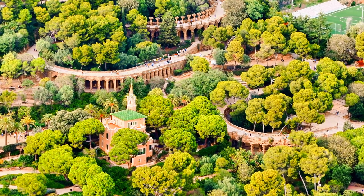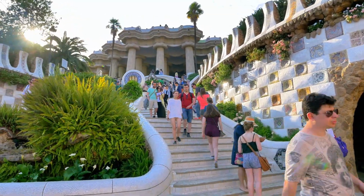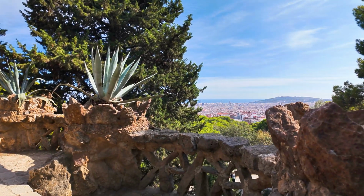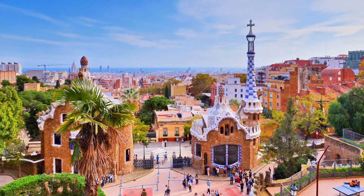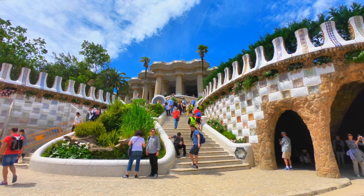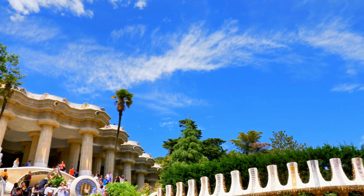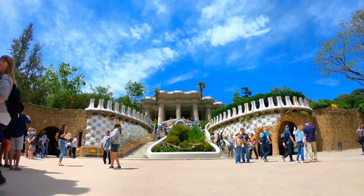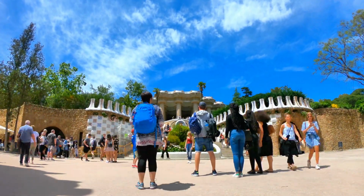Everywhere you look, nature and architecture melt into each other. The terraces feel like tree roots, the walkways like rivers, the rooftops like cupcakes straight out of a storybook. Gaudí lived just minutes from here. You can visit his old home, now a museum. This wasn't just a park for him. It was a sandbox for spiritual architecture, a place to explore how geometry, symbolism, and the natural world could live in perfect harmony. From the upper terrace, Barcelona stretches out below you, a patchwork quilt of colors and chaos. And as the sun sets, the mosaic tiles glimmer like a secret you're lucky to witness.